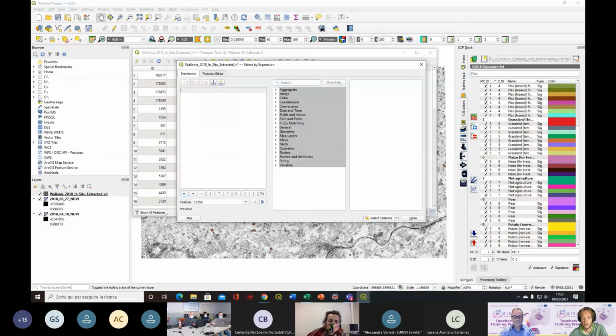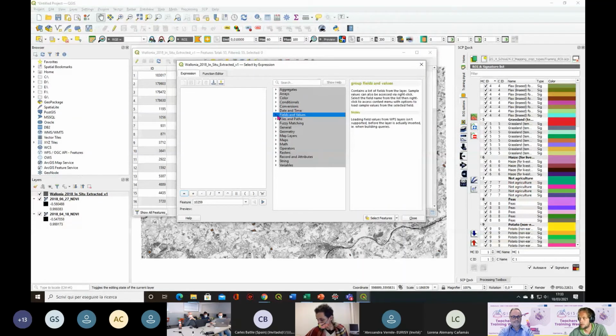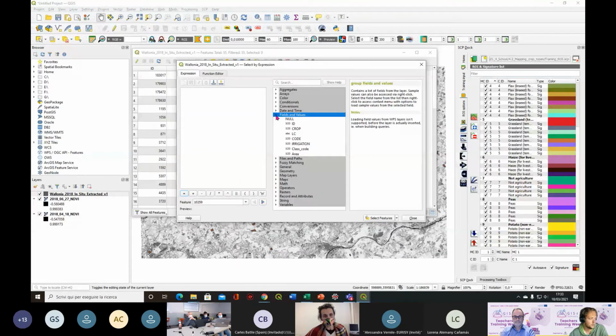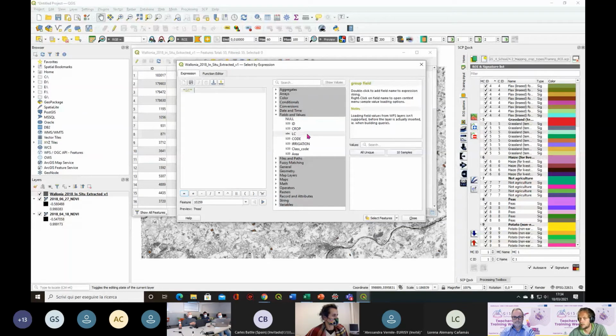In the new window, select by expression, in the gray options we can see in the center of the window, we expand the option fields and values. And we double click on the LC option.